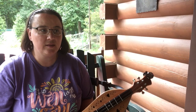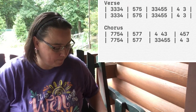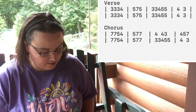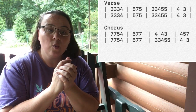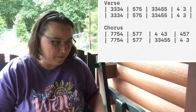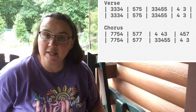And one thing that you'll see in the tabs also is you'll see there will be a break. And what I mean by a break is you'll have rests. So let's say we're playing Nothing But the Blood here, okay? So we've got one measure there, I believe, in the first line that says 5, 7, 5. Okay, so it's only got 3 notes there in that measure, but we know we're going to be taking up 4 beats. Okay, so that means there's a rest there. So some of them you'll see, like I think you've got a 4 and a 3. And that means you've got a rest there on beats 2 and 4, okay? So that's just, you'll see those spaces, and that's what that means in my tab.